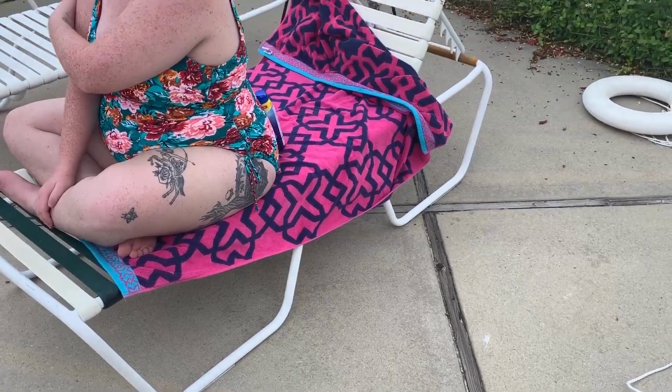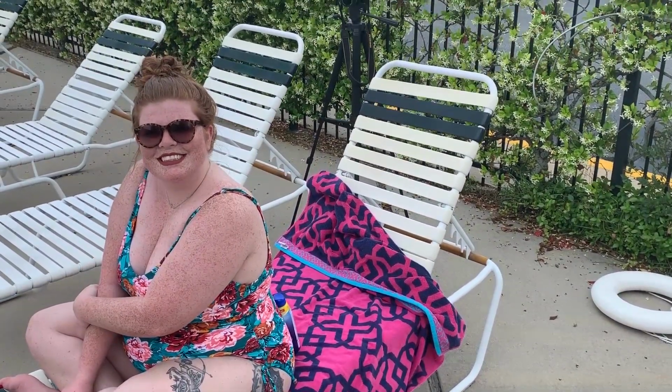Obviously, she's super duper tanner than me, but I did buy her photo presets, so I used those on my picture, but we'll get into that in a second. So what I did first was just pull my hair up in a messy bun. And then I sat on a towel and put my glasses and my sunscreen. Also, I keep looking down because I'm looking at the picture to remember every process.